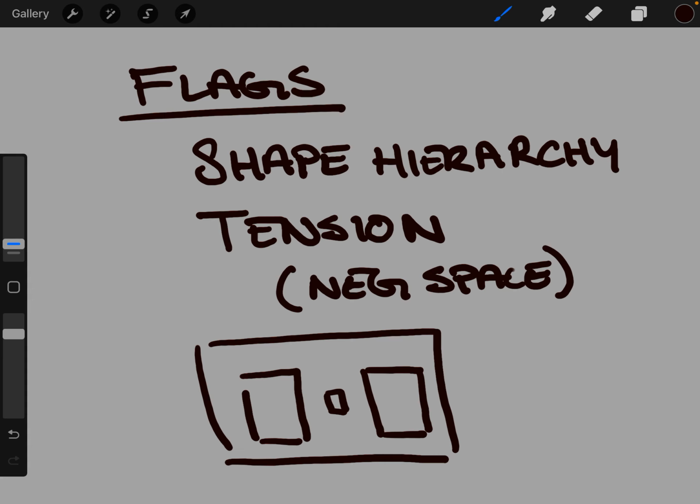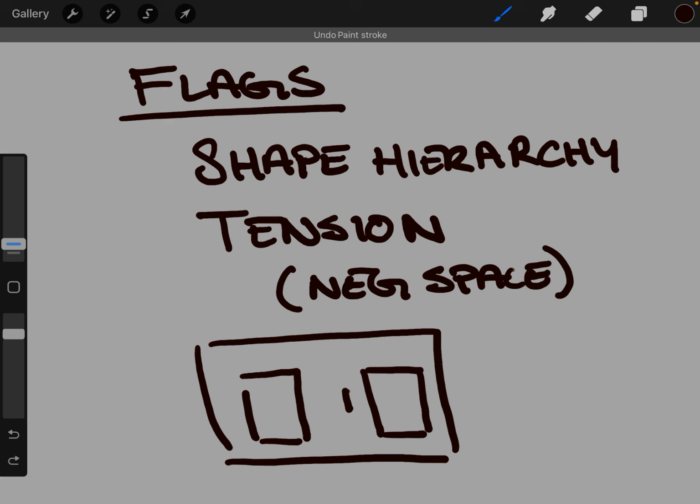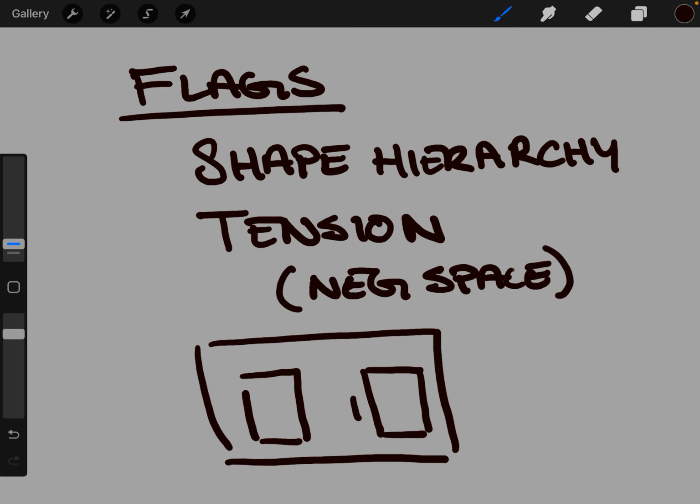We want there to be kind of an obvious, okay, this smaller shape belongs with this shape off to the right, right? We don't want there to be ambiguity. We also don't want this smaller shape to be so close that it kind of merges with the other shape. We still want it to have its own individuality.